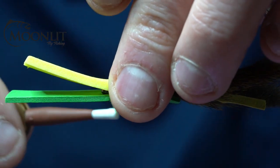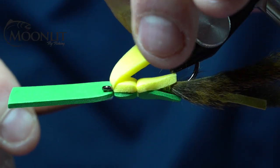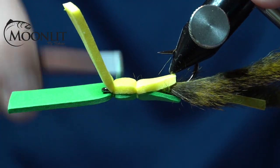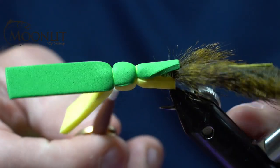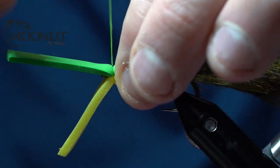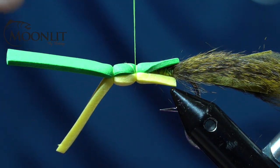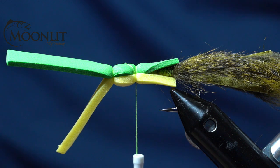I'll take my time just to make sure I get it in the location I want before I cinch it down. Check it again. It's in the right spot, so I'll give it a good couple wraps. Tighten it down nice and good. Now I'm going to crisscross over the top to that middle section there.